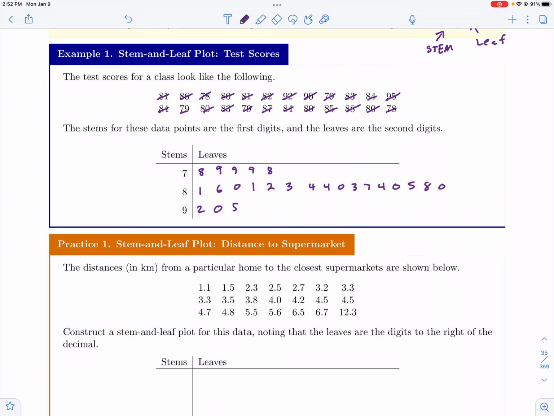Again, it wouldn't hurt to go through and verify, count all the different leaves that you have, and make sure that they add up to the same number that's actually in our data set. If I look, I've got 1, 2, 3, 4, 5, 6, 7, 8, 9, 10, 11, 12, 13, 14, 15, 16, 17, 18, 19, 20, 21, 22, 23, 24. So I've got 24 numbers total, 24 leaves. If I go up to the top, I count 12 in a row, and 2 rows, so 12 times 2 gives us our 24. So it looks like we didn't miss any along the way.